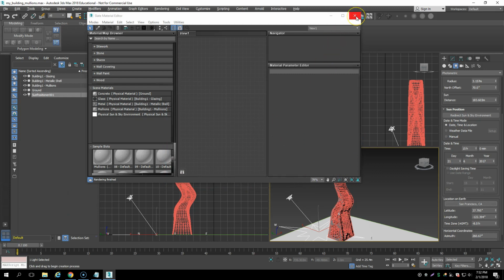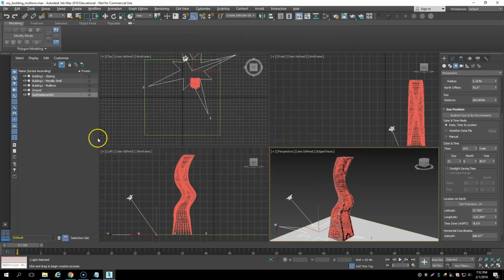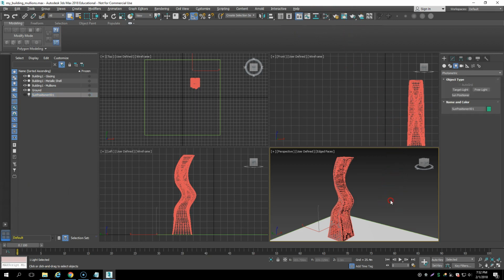So this should work well with the rendering. Now I'm just going to not see it. I'm controlling whether we can see it in here, but this is not going to affect how it renders. Now we can try a render production, but we really want to make sure we're looking with the viewport we want to render as current. Then you can just try render production.